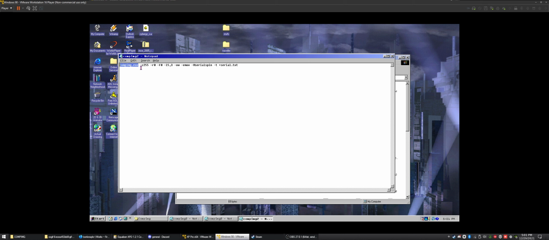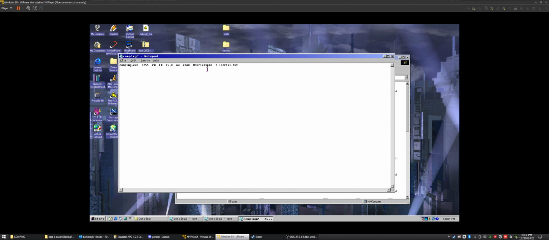Going to do compimg.exe. We're going to do -C255, which tells our converter to do 255 colors, or I think that's what it is. And then we do -R0, -F0, and then you can leave out the -15.3. I don't know what that does. I think that's just picking the color. Yeah, you can leave that out if you want. I don't know. .mov is going to tell it to convert to a MOV.